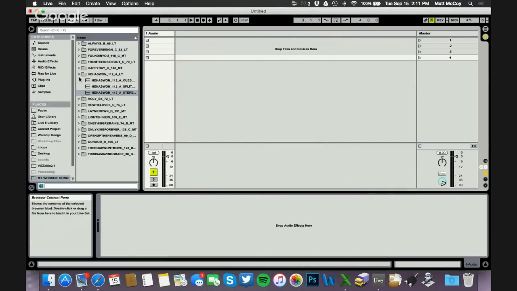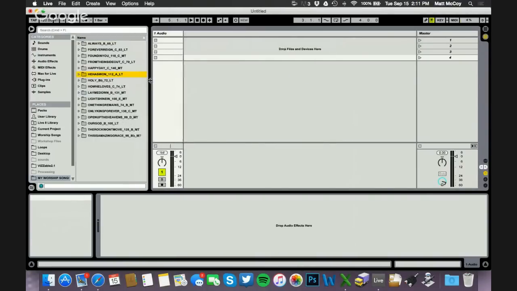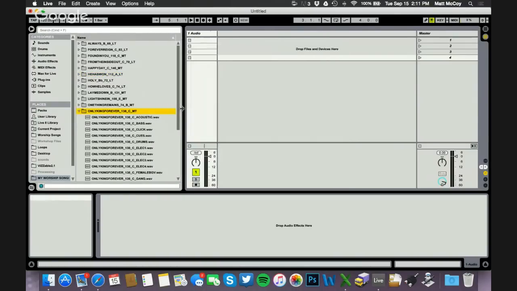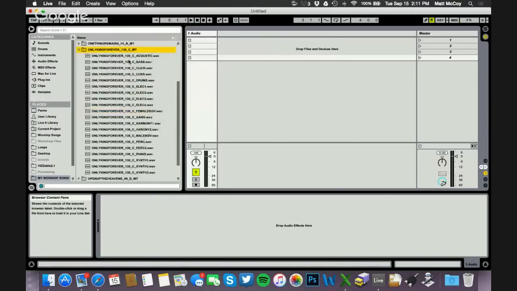So let's go ahead and pick our first song. Let's just say our first song is going to be Only King Forever. So I'm going to open up this track. Now, these are tracks that I purchased from Loop Community. You can go to our site. They're about 20 bucks. Some of them are up to about $29. When you download them, you get a zip file. In that zip file, you get all of these WAV files, and you get each instrument as its own WAV file. These are what are called stems.